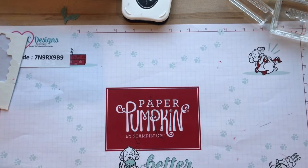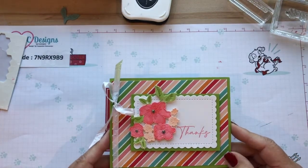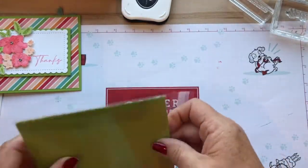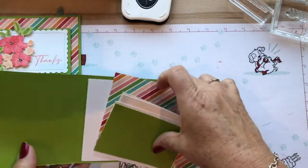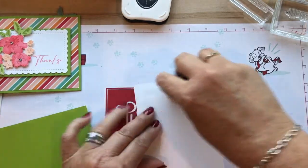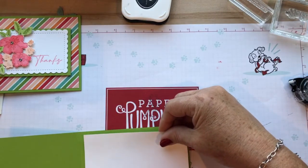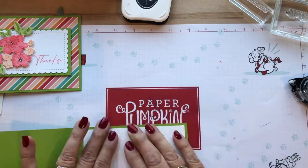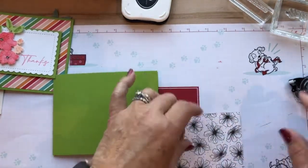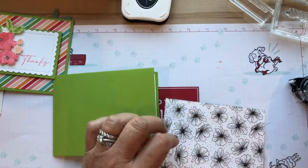And I love this card because I love Granny Apple Green. And so this one we're going to do a little bit different with the flowers. So let's get started. I did get all my pieces together. So I think I forgot to put my white piece inside the last card I did. So let's put this one in right away so I don't forget. Again, I always just like to put a white piece in the inside. And then we're going to do this the same. This is 5 1/4 by 4. I like these colors, but that's the back side, the black and white.